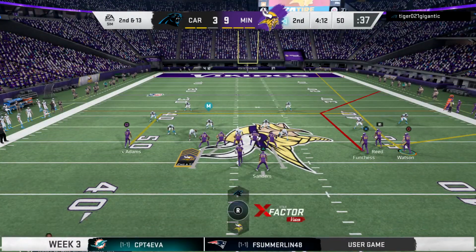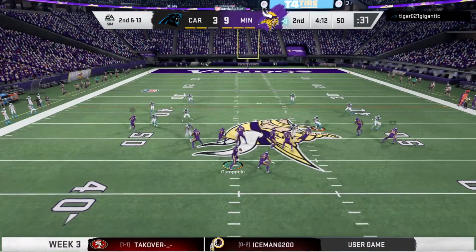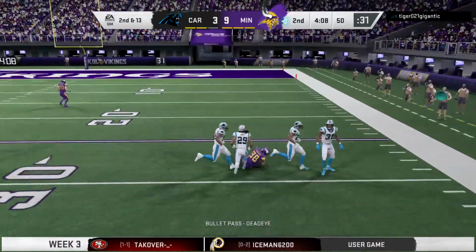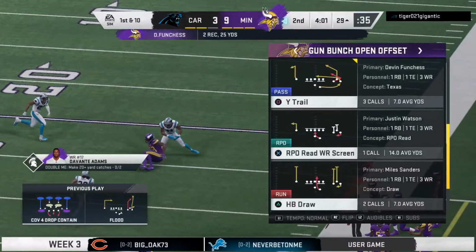So following the sack, they'll try to change their fortune here on 2nd and 13. From midfield, here's Garoppolo. Funches has it complete. And they're going to have another first down as the tackle's made at the Panthers' 29-yard line.